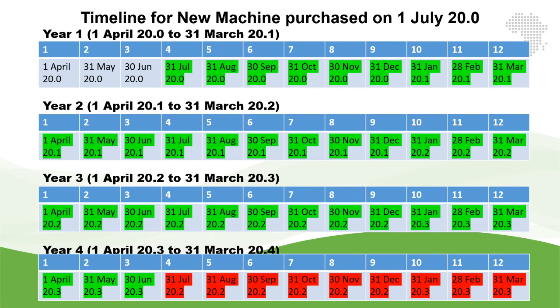So timeline is very important. If you don't use a timeline, you will always miss how to calculate depreciation, because we need to know when it was available for use and how long we have used the asset within the business. So at least now we have a picture of these timelines.